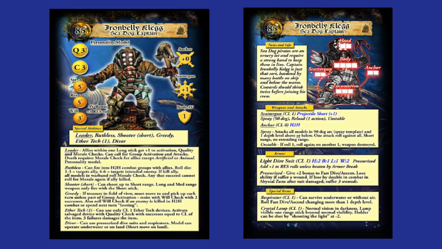There are these little yellow and orange circles going down the left side column here. You see that Q3 plus, the C3, the 5 plus, the 5 plus, and the 3 plus. What the heck does all that mean? Okay, that's actually pretty simple. There are two main stats in Deep Wars and Shadow Sea. And really, frankly, they're identical game systems in terms of stats and what they mean and whatnot.